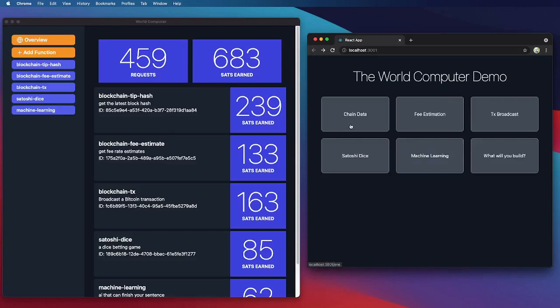So yeah, those are just 5 possible example apps I came up with. The possibilities are really endless, and I'm really excited to see what kind of services people can build and monetize with the Lightning Network.